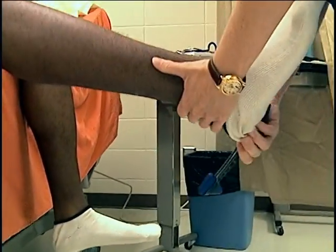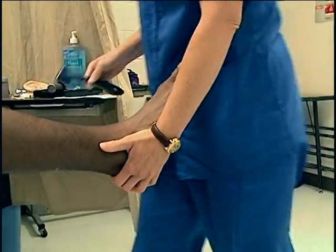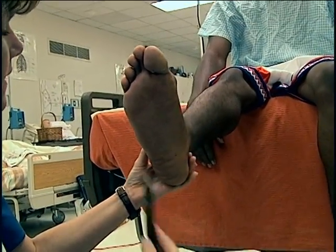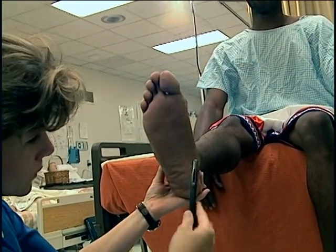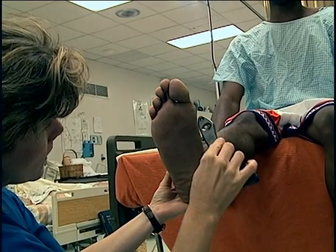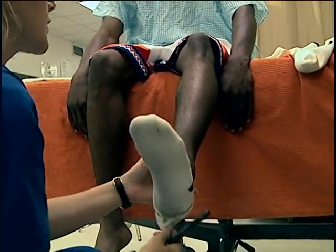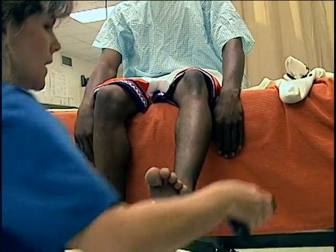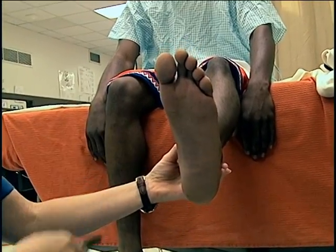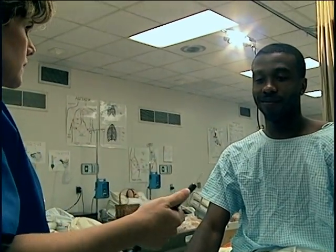Now then, the other thing I'm going to do while I'm down here is something we call the Babinski reflex. And you have absolutely no response, and that's what we want. In order to do this, you're just using a flat surface and running the outer perimeter of the foot, ending at the great toe. I'm going to do it on the other side and make sure that is normal as well. Nothing. That's great.